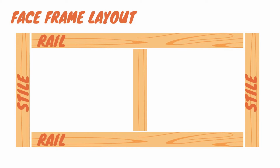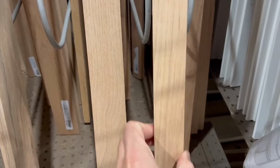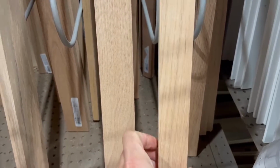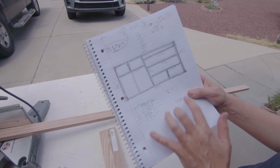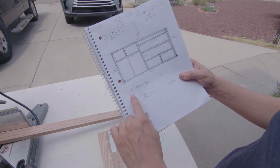Here's just a basic face frame layout. We went to Home Depot actually and found hardwood here. So we found a 1.5 inch oak hardwood ready for paint and stain. So we just bought this and took it back home and built our face frames out of this.